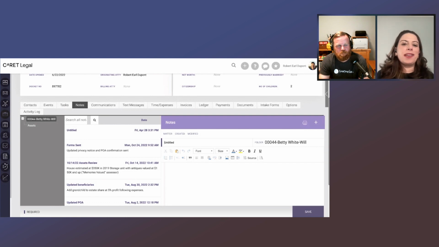And one of the things I really love about this is it really embraces technology in a couple different ways. Not only are you putting it right into the matter, making sure that everyone has the benefit of the work that you're doing in collecting this information, it also leverages things like dictation for you to properly get that information in. Depending on your device, it's going to be different for Mac versus PC.